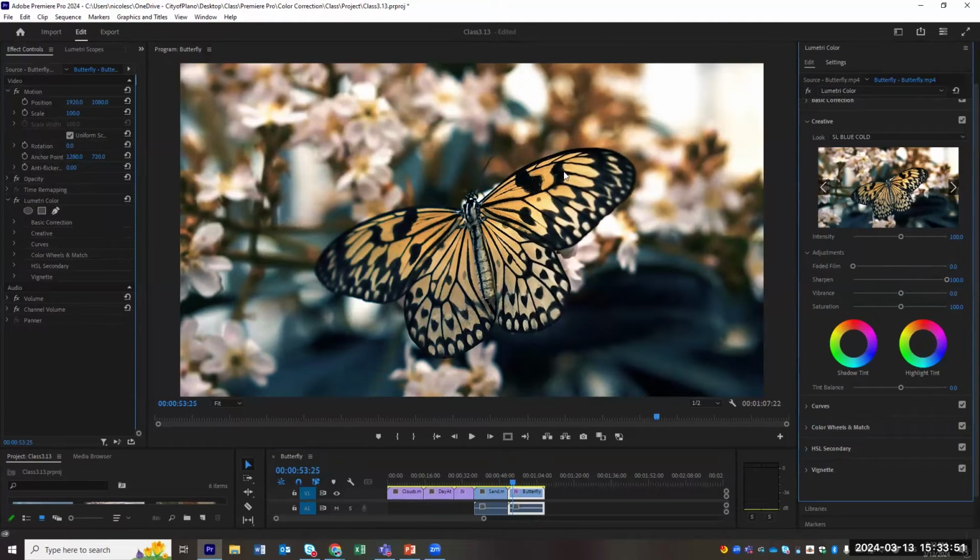Now if we continue looking at the wing here, I'm going to bring that sharpen all the way down to the left, so giving it a blur. And actually, I'm not even all the way down to the left yet, and I think you can see this is much more blurred than it was before. I'm going to bring it all the way down, and we can see it looks out of focus now. So I'm going to bring that back up to the middle. So be careful with that sharpen. It's very easy to go overboard and move this slider too far to the right and then get an unintentionally grainy photo.